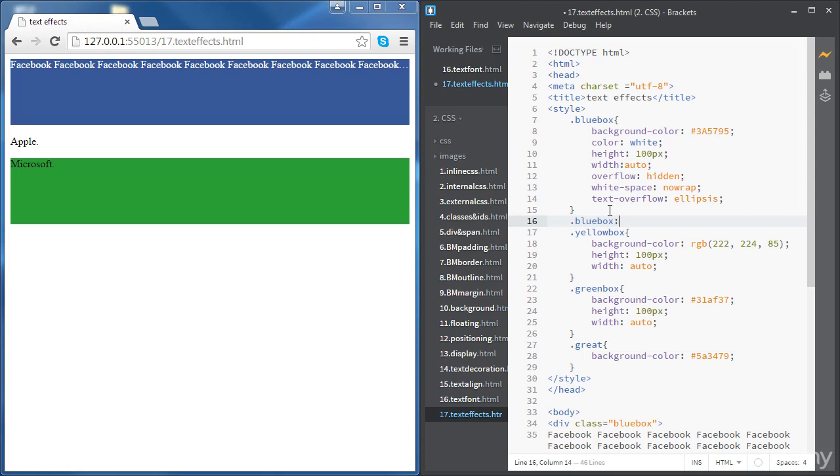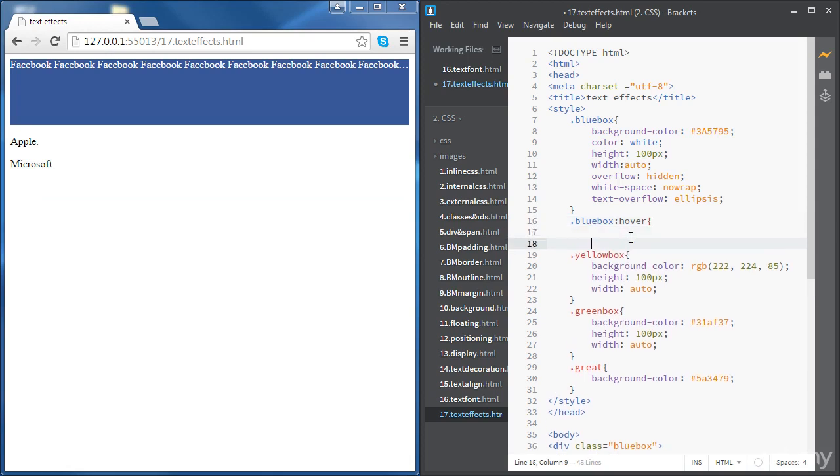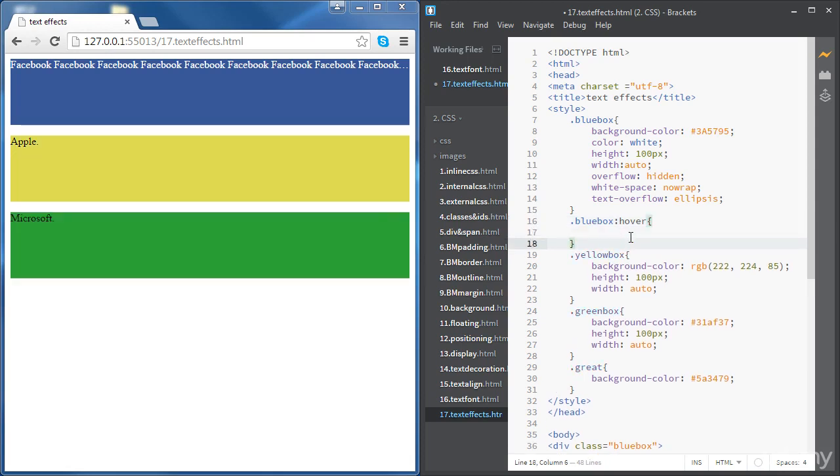So we're going to say dot blue box class colon and then hover. So we're telling the browser, if the user hovers on the blue box class, then change the overflow to visible.